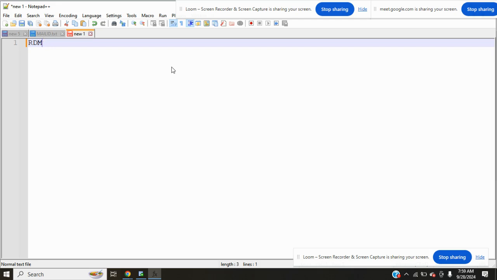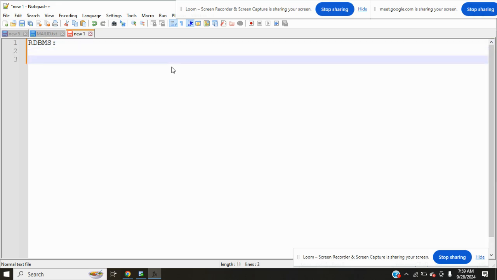So first, let's think about RDBMS, which means relational database management system. Normally, if you are using any mobile application or web application, or ordering anything, how will that data be stored in the backend? It will be stored in the form of tables or in files. To read the data, we can use any database management system.